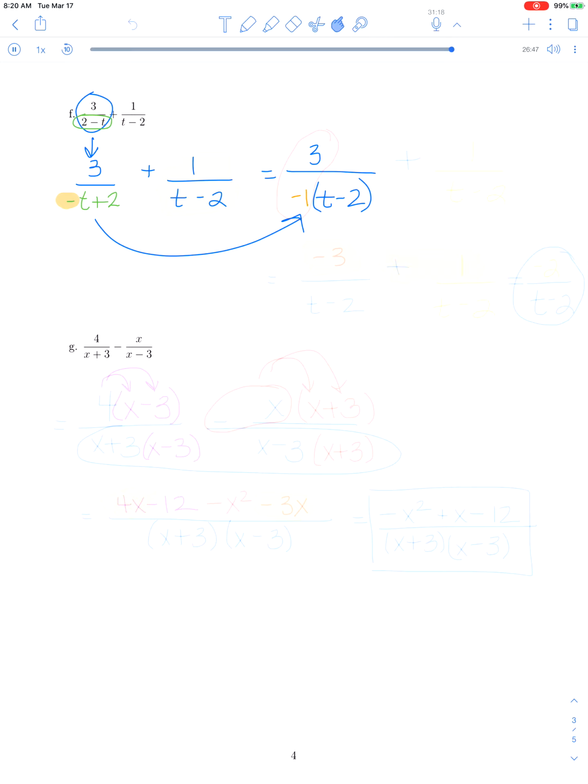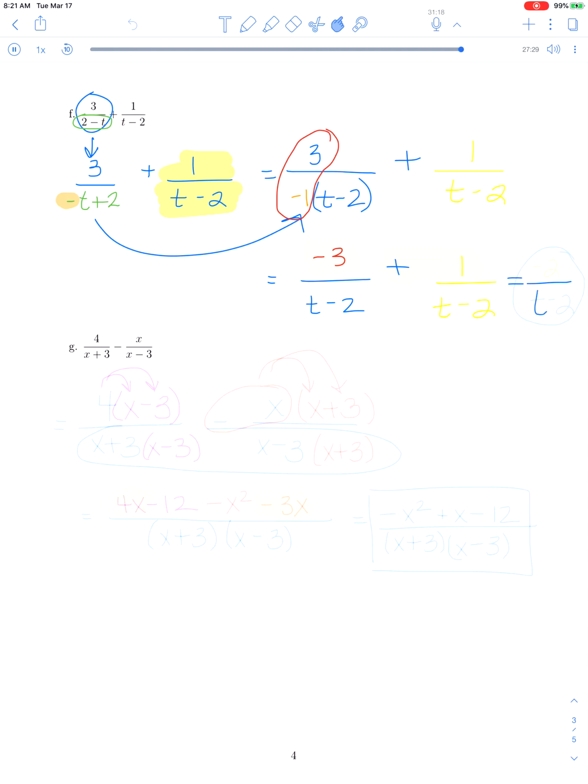So now what we can do is we have something close to our denominator, but we can go ahead and do the math here. We've got a 3 divided by a -1, which is a -3. And then that would leave us with just the T minus 2 on the bottom for that first fraction. That means our second fraction, the 1 over T minus 2, would not need to change at all because now we would already have a common denominator of T minus 2.